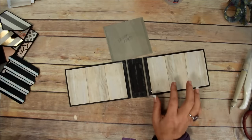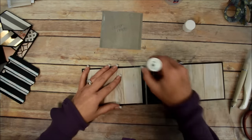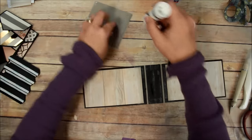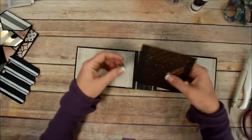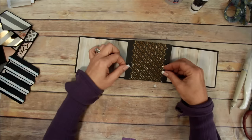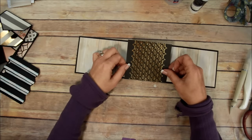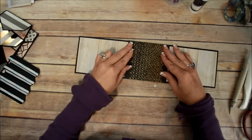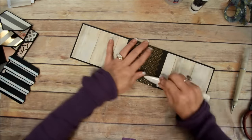Okay, so I've burnished it down, I've taken the backing off, and now I'm going to get my glue stick out. Just a cheap Hobby Lobby Paper Studio glue stick. Because I'm going to need a little bit of wiggle room, I'm going to run my glue stick down the tape there. And then I'm just going to take my time. I'm going to try to match it up with the other side, and it should be easy enough. I can see it pretty okay. As long as I keep it straight, I think I'll be fine. And yeah, got it. Then you just want to burnish it down again.